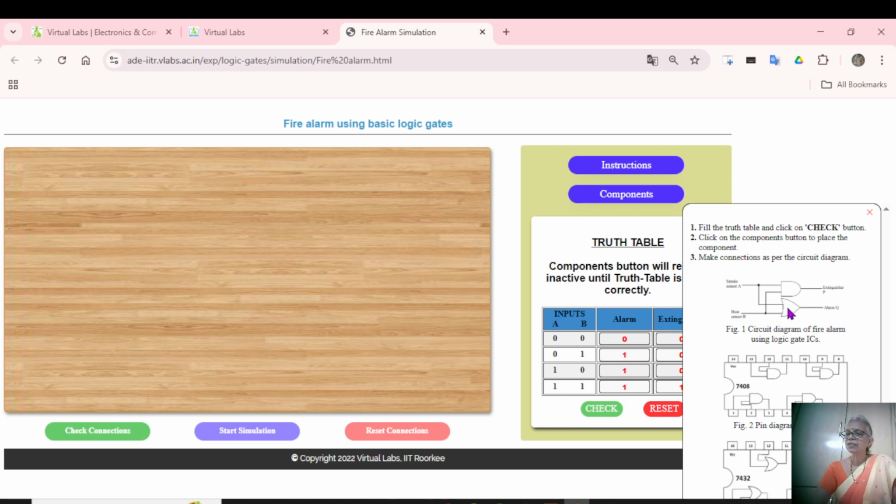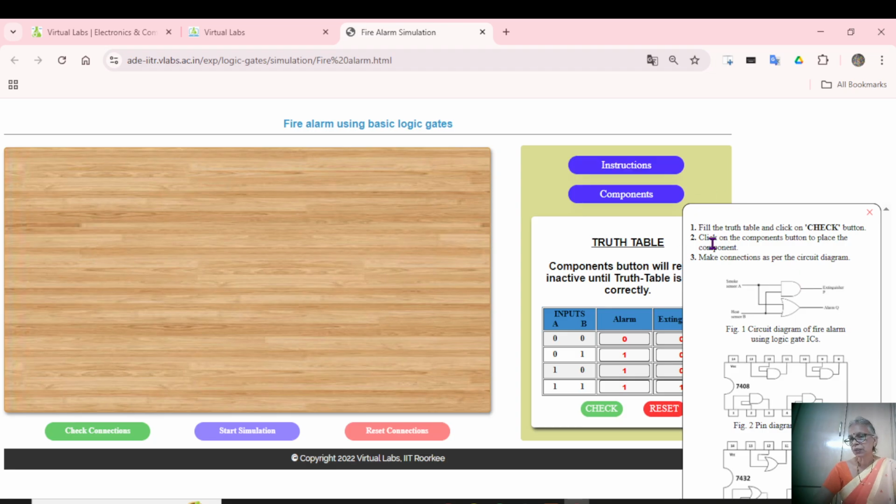So the alarm is raised either when there is smoke or some other thing, something like a fire. If both of them are noticed or one of them is noticed, an alarm is raised. If smoke as well as a fire both are seen, it must be put out. So you are using an AND gate here. AND is on only when both the inputs are high. OR is on when one of the inputs is high. So this basic principle is what we are using here.